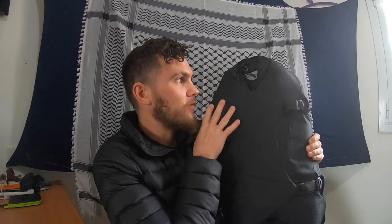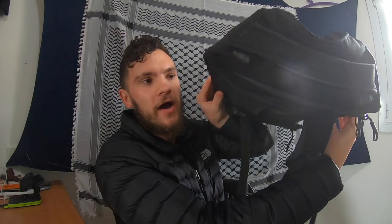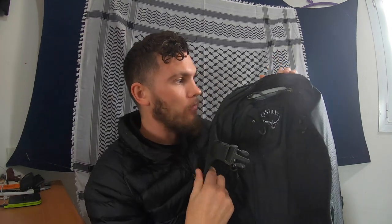This bag is great because you have these adjustable straps for keeping it closed up and streamlined. If you're not utilizing the entire bag and don't have too much stuff in it, you can have it tight. And if you want to add a lot more stuff, you can make it much more expandable and just fill up the bag. So it's very flexible — you can have a streamlined bag, especially for backpacking.